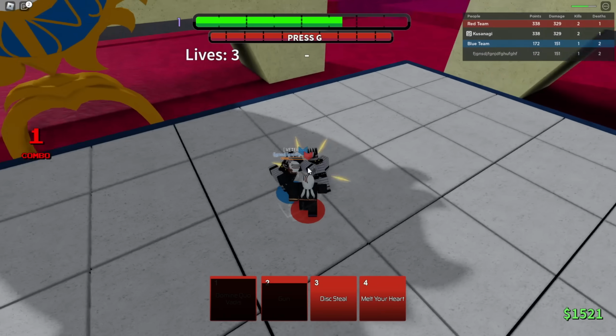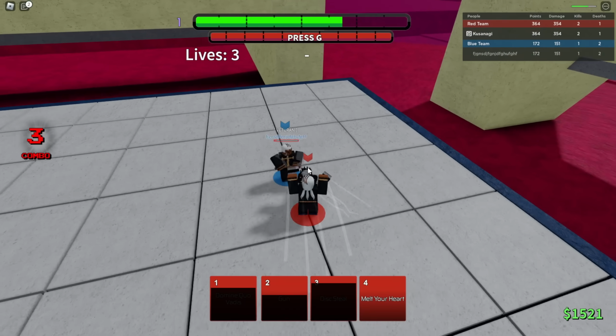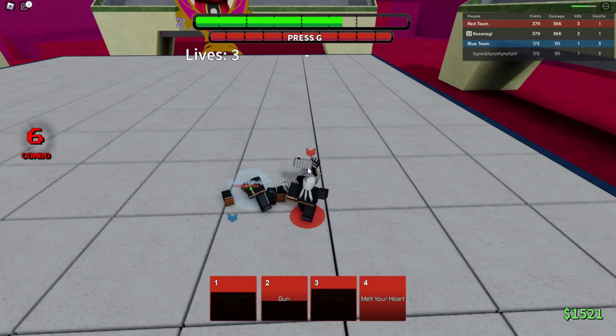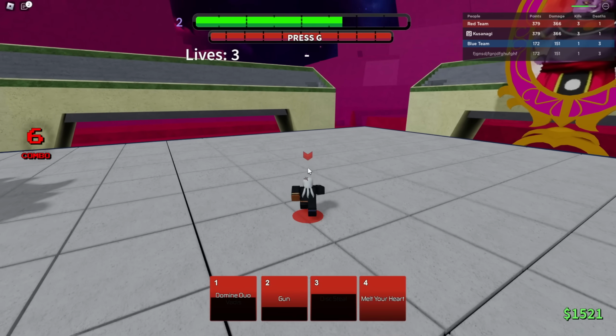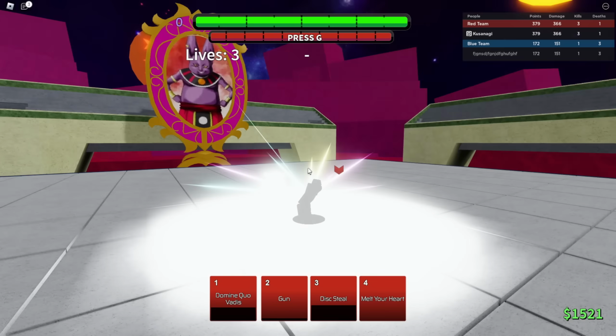That sucks. Use a three. Nice. He has no skills. He can't do anything. You gotta throw M1s. Alright, we got Made in Heaven, so I'm just gonna proc it. And this game should be over, basically.